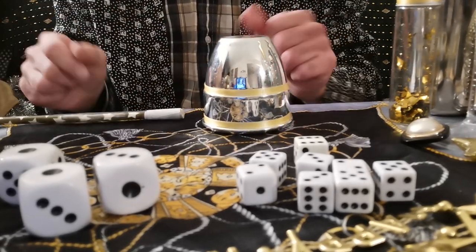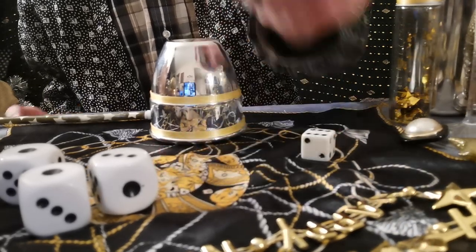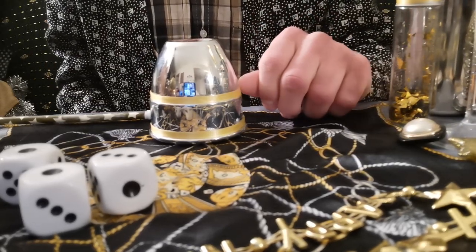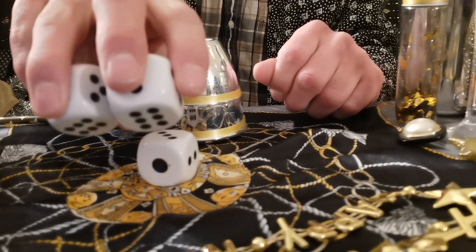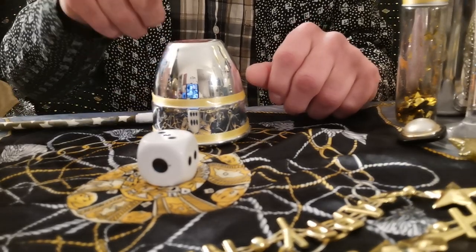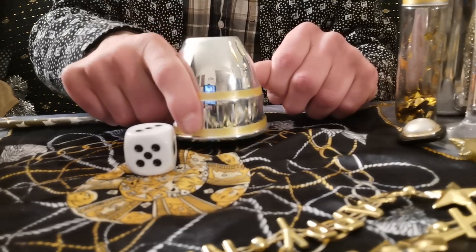Okay, what you want to do is conceal the lot of the cubes right here in your hand like this. Like that, and you're going to hold that there. And then you're going to conceal the two larger ones in the other hand like this, just down from about here. All to be seen is only one cube right here. Like that. You're going to go here and show the cup completely empty.